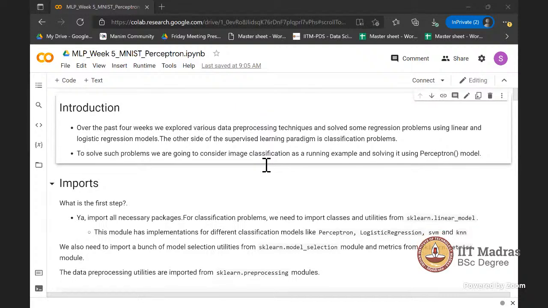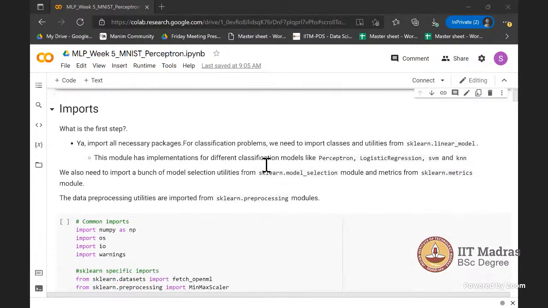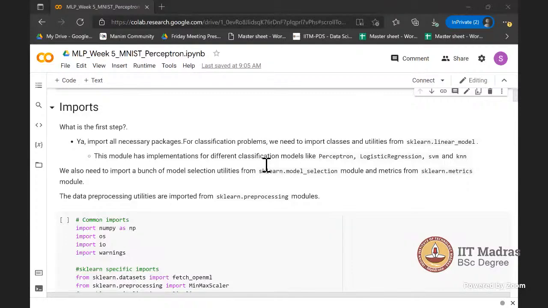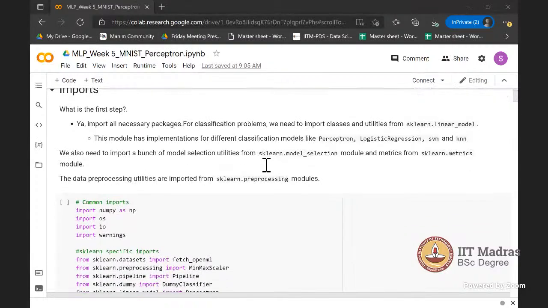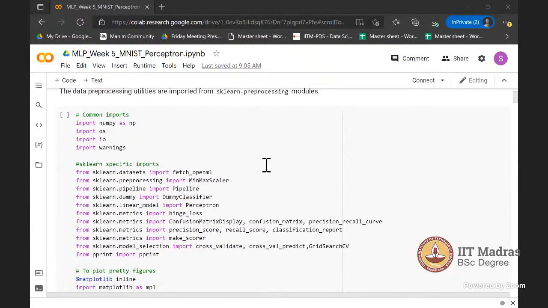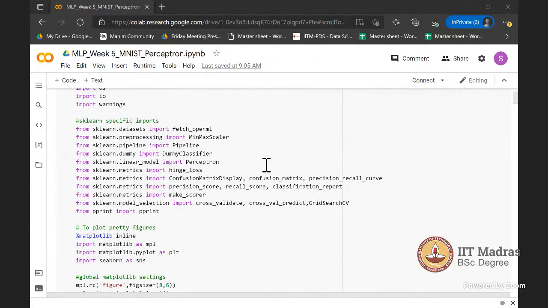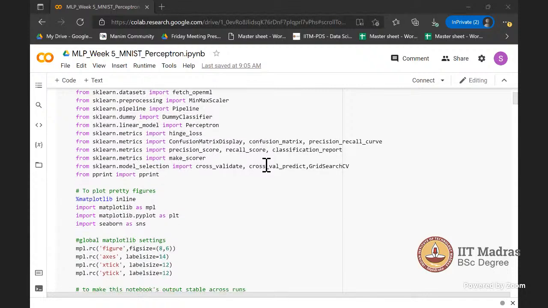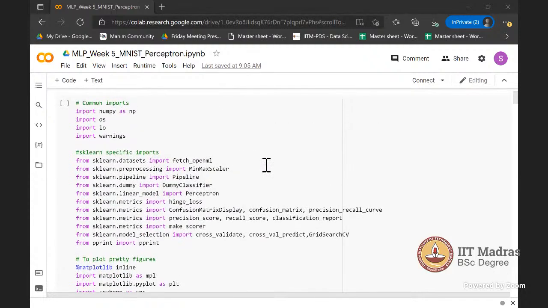Okay, thank you. So this is the Colab that sir has used in his video lectures. So I'll go over this Colab fairly quickly and show you all the code snippets so that when you want to implement this entire Colab on your own, you'll have a good reference on that. So sir begins by importing all the necessary APIs from sklearn, NumPy, matplotlib, and some standard libraries.